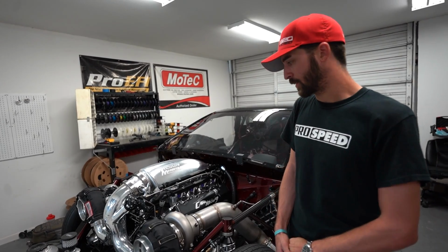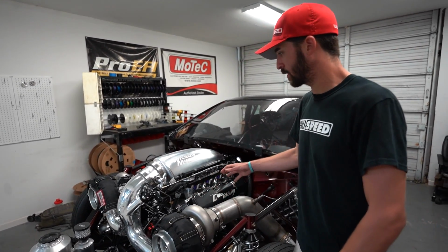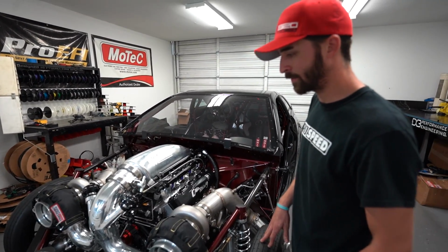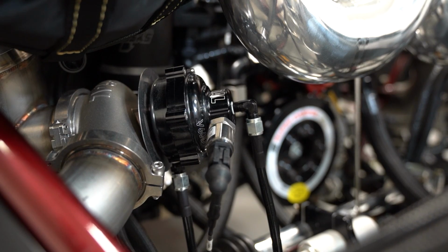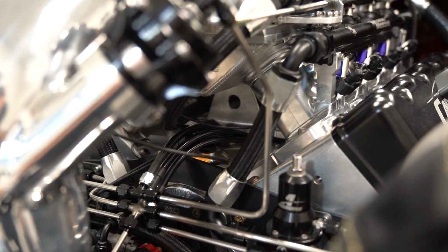We received the car from HFR. It had the engine, the headers and turbos and everything mounted. They had their own intake pipes, which we ended up changing with the intake manifold. There's a lot of different things on this car that are very intricate to a show car as well as a drag car. If you look, there's a lot of clear space. There's a lot of open area that you normally wouldn't see, that would be rummaged up by plumbing and lines and things like that in a general drag build.